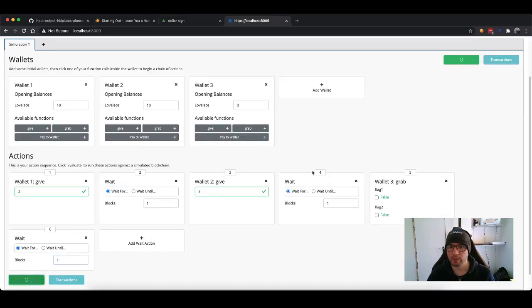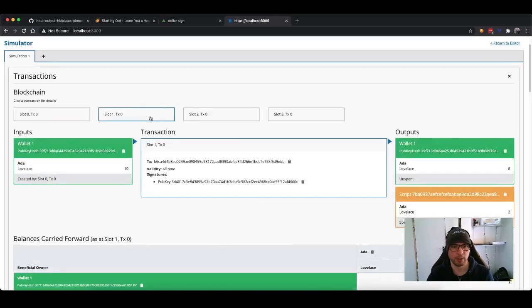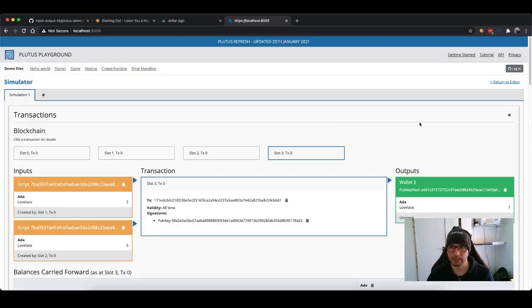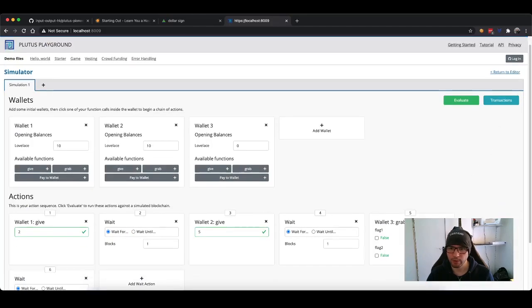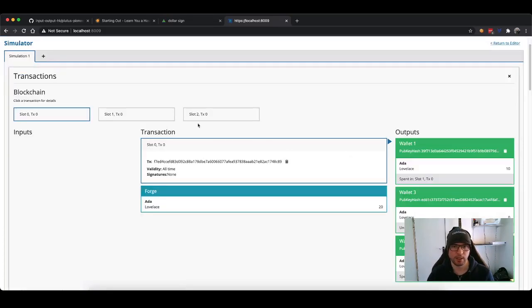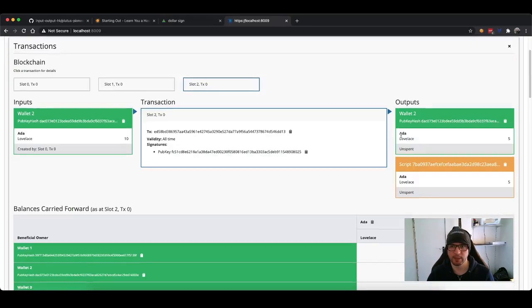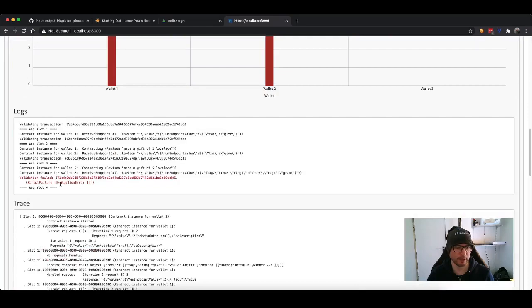So we go for an evaluation. The 2 flags are still the same. If everything goes fine, we should see 3 transactions materializing: generation, give 1, give 2, and collect all the coins. And if we go to the bottom, we see that our wallet 3 has 7. We're going to screw things up and then reevaluate, and we will see that the grab will not work because the validation fails. Accordingly, there we go, donate 1, donate 2, and wallet 3 is still empty, and the message is exactly what we were expecting.